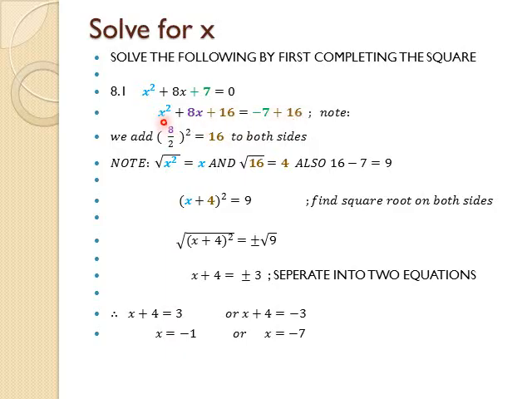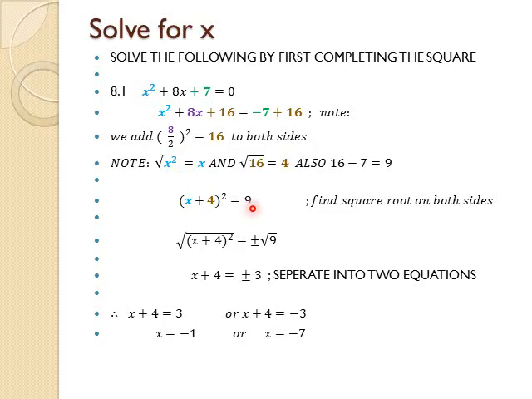Alright, so from there you should see the square root of x squared is x. The square root of 16 is 4. So I've created two perfect squares, but you should know 4 plus 4 would give me 8. So that part there now gets written as x plus 4 all squared if I factorize that. 16 minus 7 is 9, so they have 9.